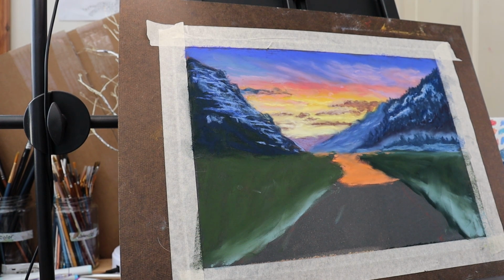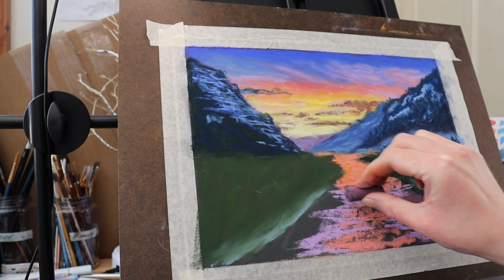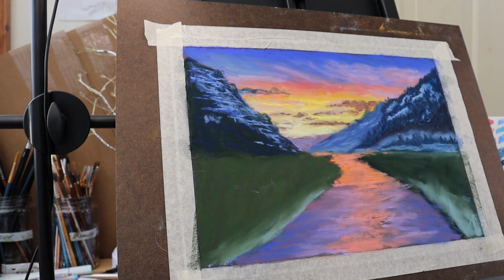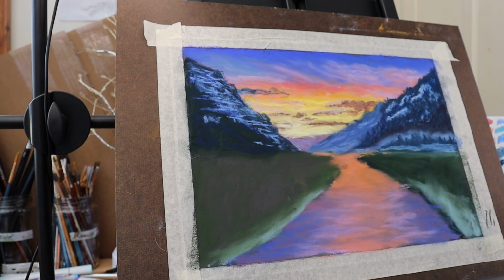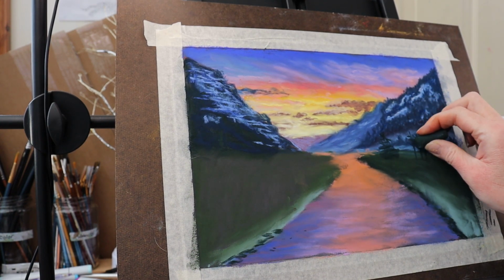So it makes it really easy for a beginner to learn how to lay down color and how to layer and blend. And it's also great because you don't have to really think too much about leaving your brightest brights behind, because again, you can layer colors over each other. To some extent, you do want to sort of protect the areas that are going to be pretty bright, because if you put down like a dark green, you're not going to get that back to white. But it's not to the extremes that watercolor would require from you to have bright brights. So I think it's a really great medium for beginners because of that.